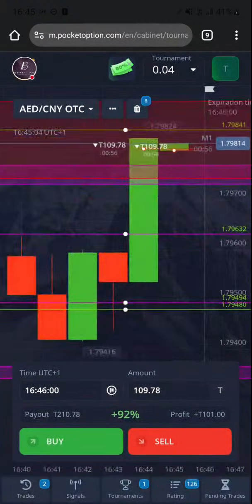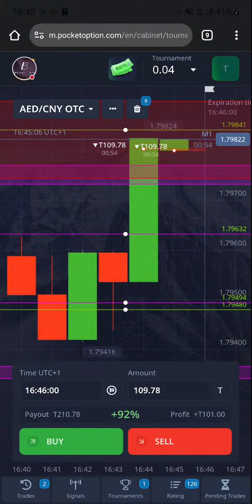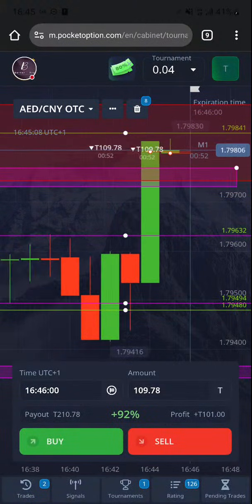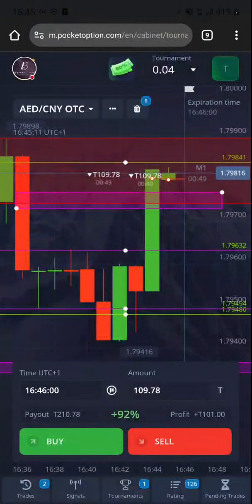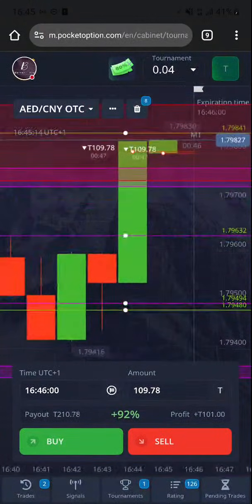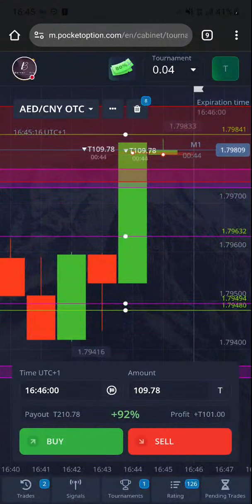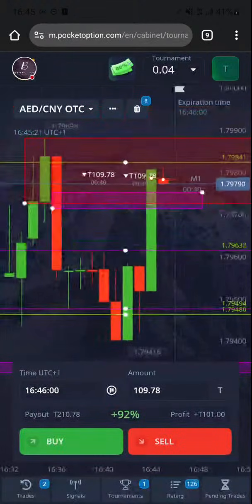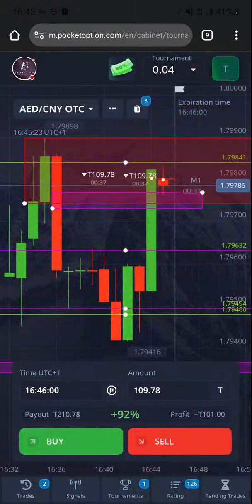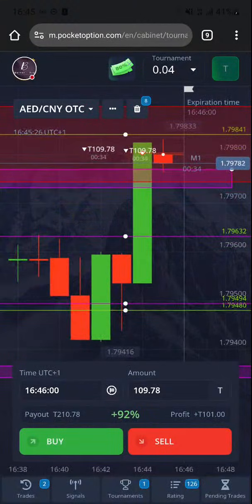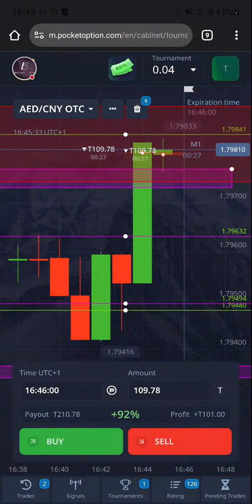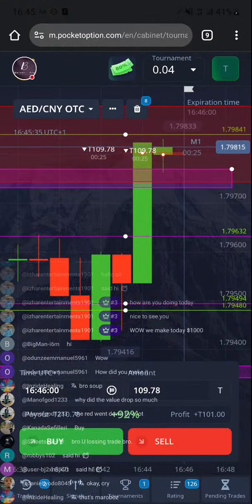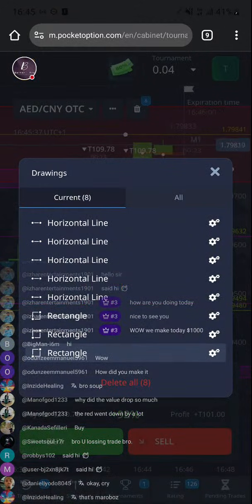No way. What kind of gap down is this? I didn't expect this gap down. Come on. Oh, come on. That gap down was not expected at all. It wasn't what I was expecting. I was expecting it to just open normally and we'll have a red candle after this. But this gap down now is crazy.